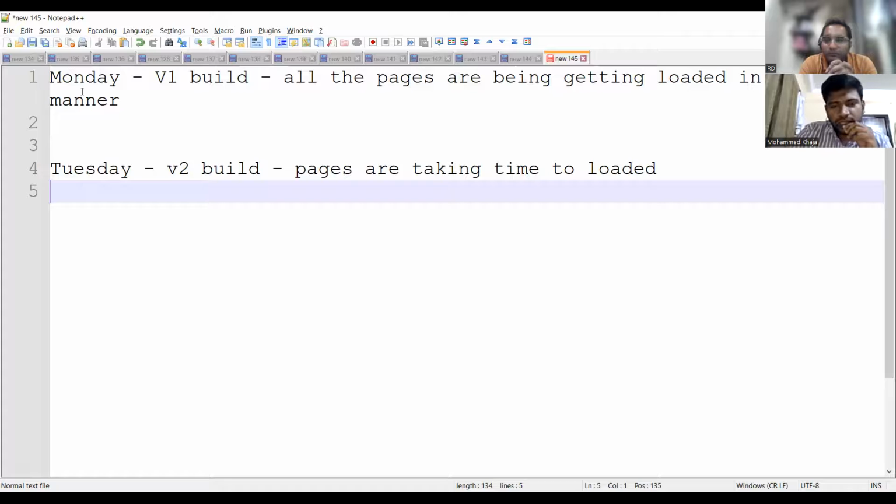First of all, we can run the test. After that, we can see in the developer tool what is the time taken by the version of the build for loading the pages.